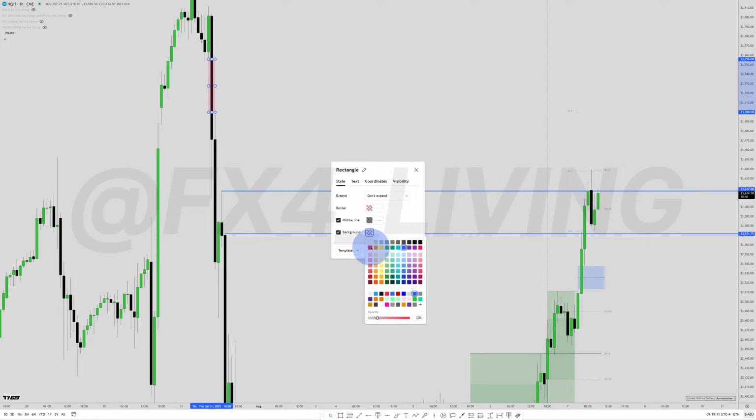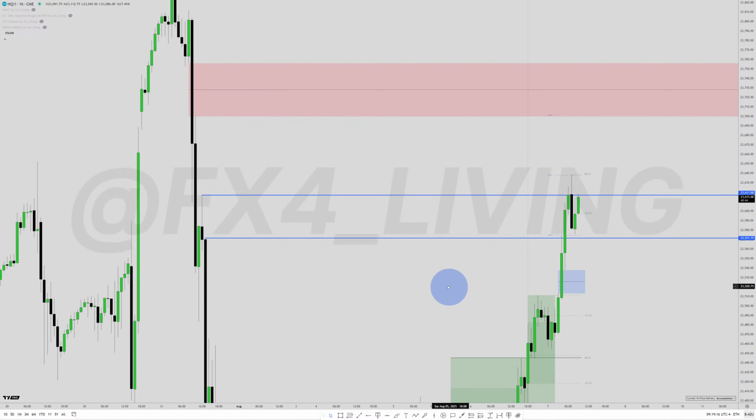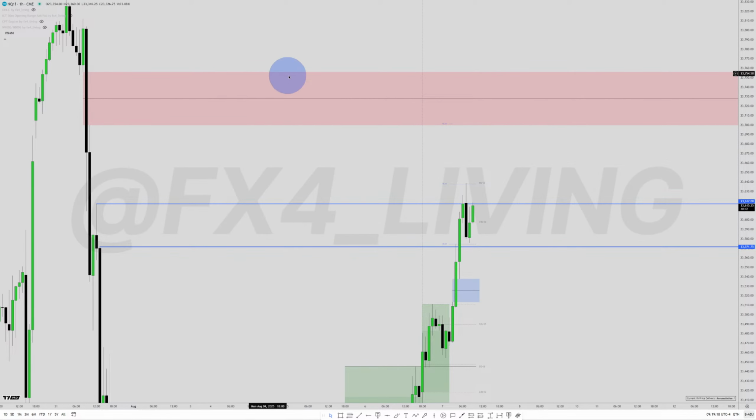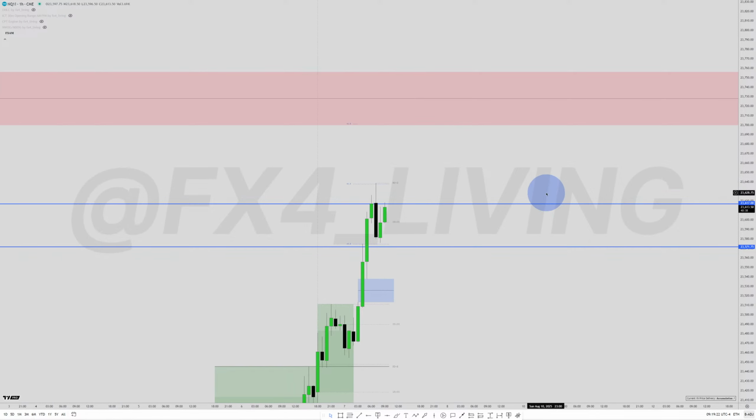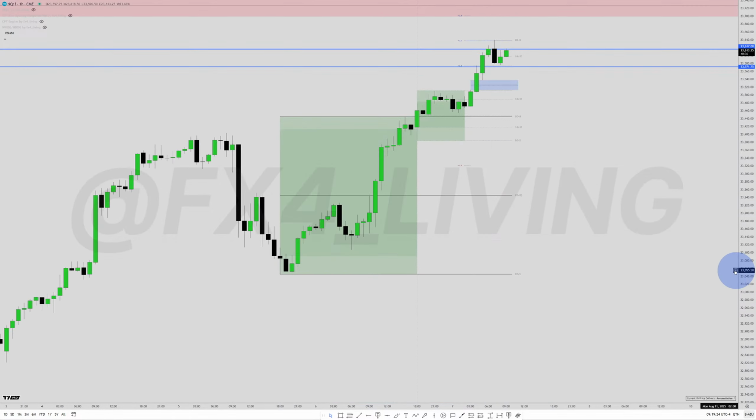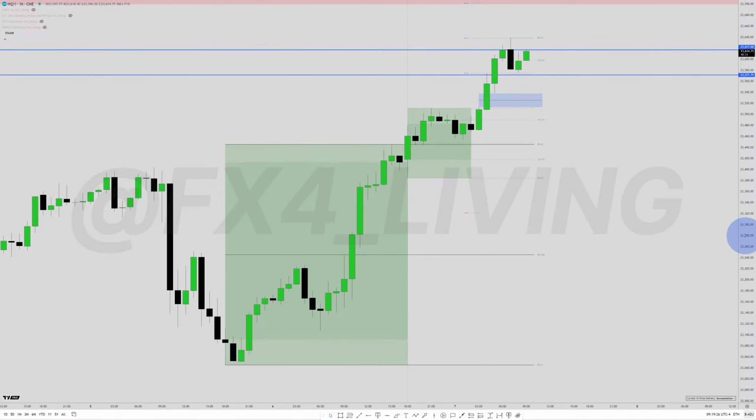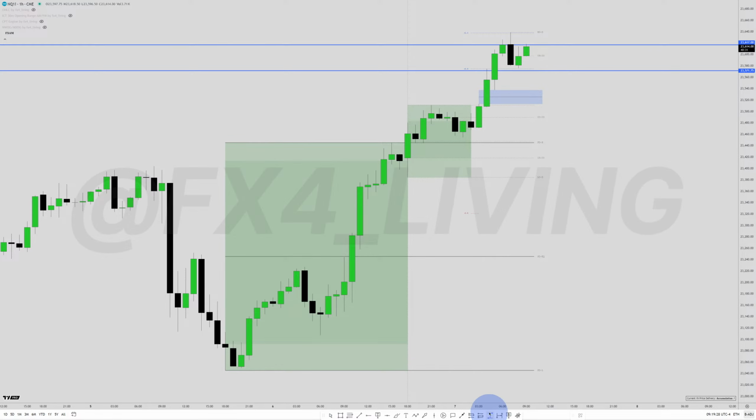I'm gonna extend on the right side. I'm gonna keep this one on mine right there, just because it aligned with a 1.5 deviation. So maybe, right, that might be interesting. Also, another thing I want to do is I want to measure. Yeah, so these are very small days, man. Very small days.